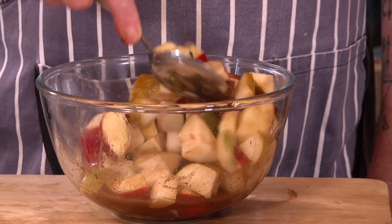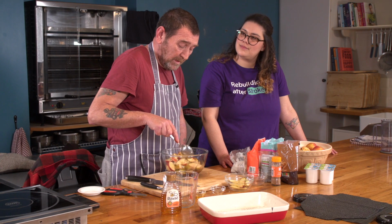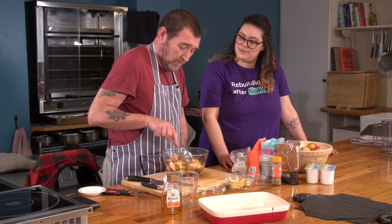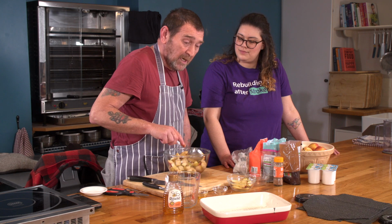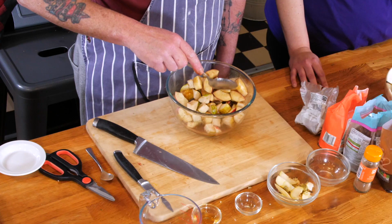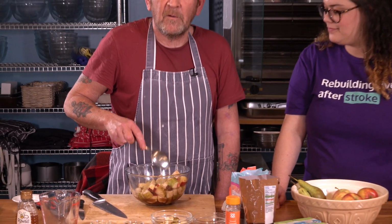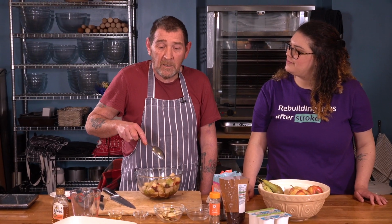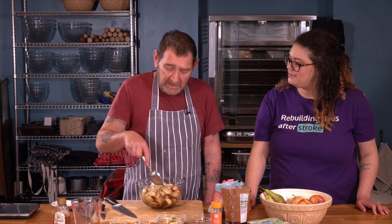So I'm just going to give that another little stir, and I will repeat, I've got my skins on, and that will help hold the fruit together as it cooks, and I won't end up with a pure puree in the bottom of my crumble. And as well as getting part of your 5 a day from your fruit, you're getting a nice bit of roughage from the skins.